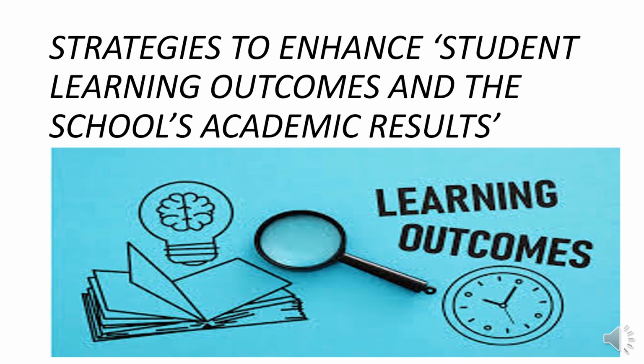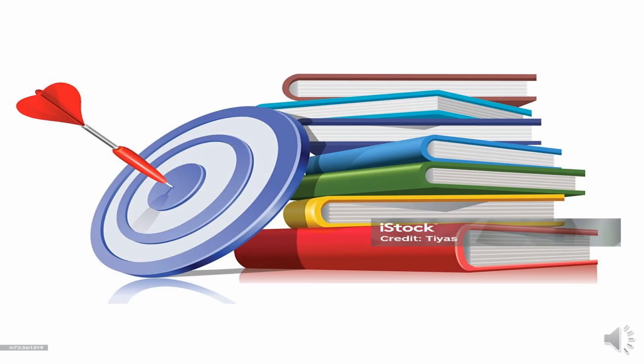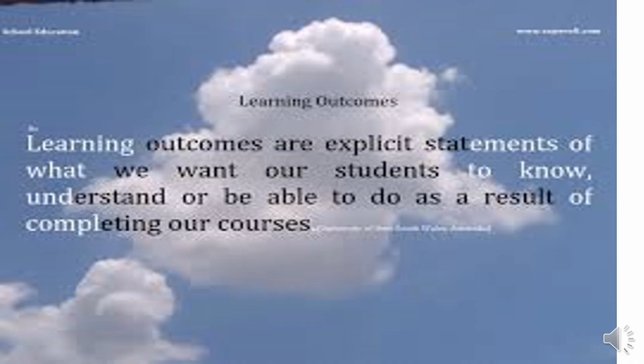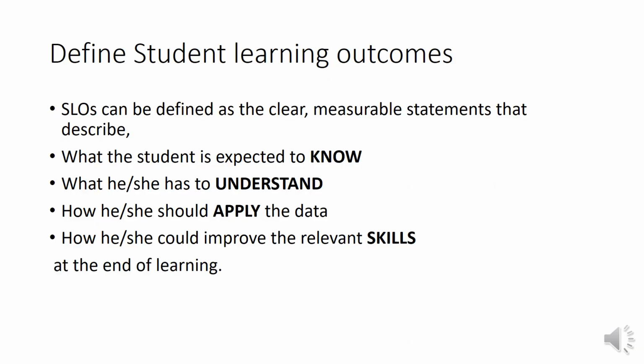Today's topic is strategies to enhance student learning outcomes and the school's academic results. That's the goal we have to reach, school's academic results. Learning outcomes are explicit statements of what we want our students to know, understand, or be able to do as a result of completing our courses.